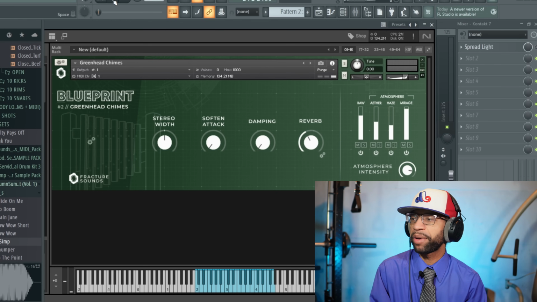So I just have a little MIDI pattern put down. It sounds like this. So this is pretty cool because you can do a bunch of stuff to basically mix up the sound. So if I turn down all of these different layers, you're gonna just hear these chimes. Now what I'm gonna do is I'm just gonna start adding some of these atmospheres in so you can hear what they sound like.